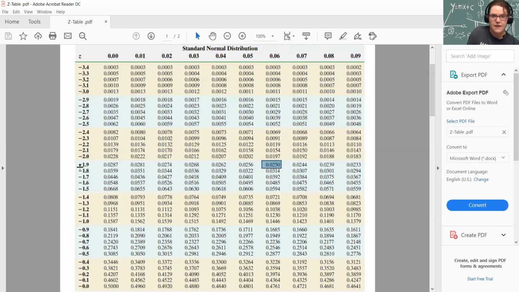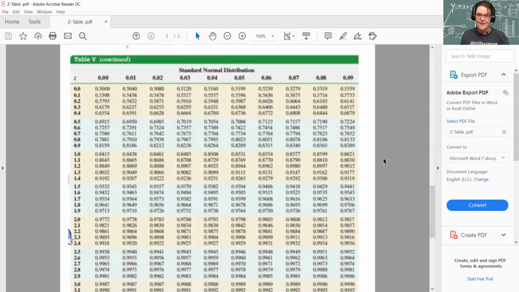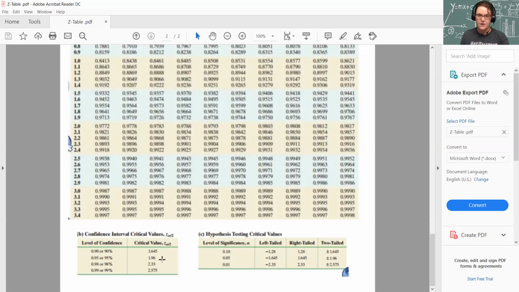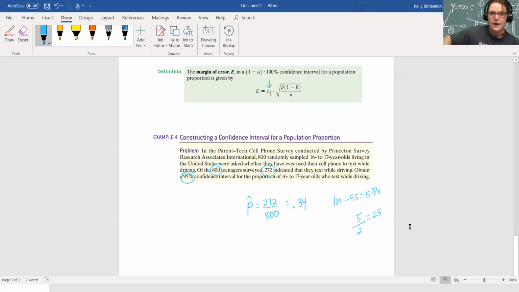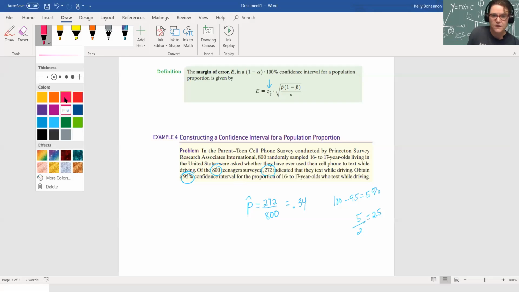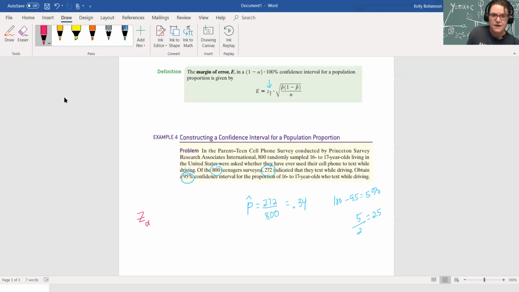And if you look to the side, that's negative 1.96. So I have both the negative and the positive value, negative 1.96 and positive 1.96, which is exactly what down here on my level of confidence table says, 1.96. Both positive and negative because you have one on each end. All right, with that said, let me go back to my page. So now I know 1.96 is my z, so my z alpha over 2 is plus and minus 1.96.